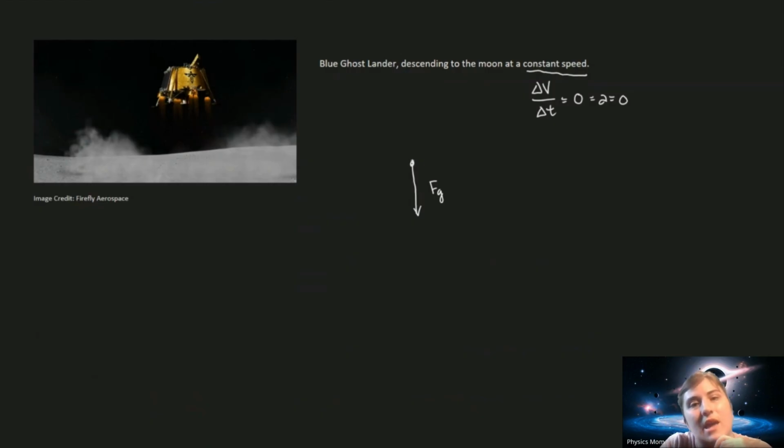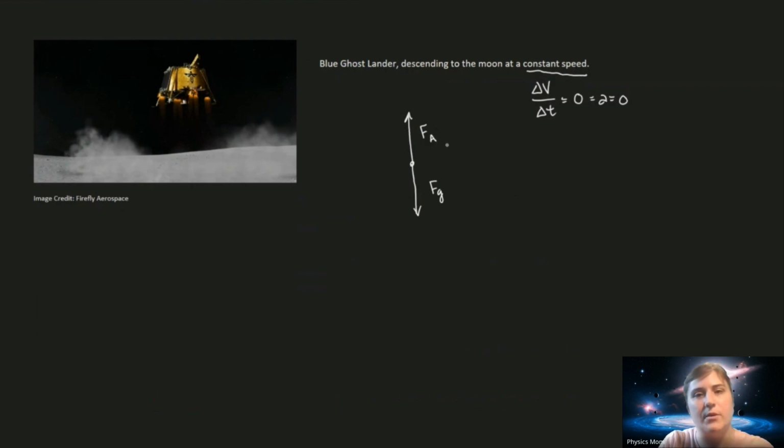And then I would have, in this case, a completely equal force, and I'm going to call it applied force, counteracting gravitational force. This would have to be from the thrusters, which you can kind of see in the image right there. The thrusters from the lander slowing it down so it doesn't crash into the moon. And we can kind of get why that would be appropriate, right? If I didn't let any thrusters on it, I just targeted it at the moon, you can tell it would just keep going, and it would speed up, and then eventually it would crash. And the reason it would crash has to do with impulse, which is a relation of Newton's second law, which we will explain further in future modules.